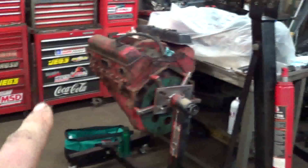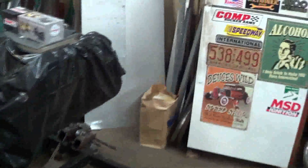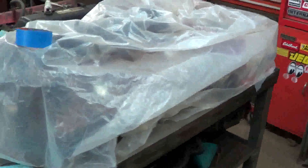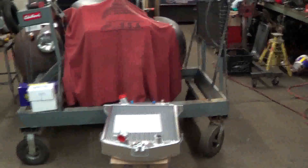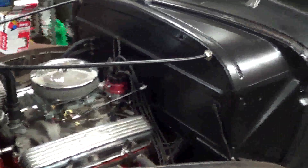My shop is a complete disaster still — still outnumbered by small blocks everywhere. I think this one here is going to go back to its owner; I just don't want to store it. Engine for orange peel — I haven't touched that yet. Roller Rockers finally came in for it; they've been on back order for about two weeks. And we haven't started on this one yet — this is the motor for the Model A.